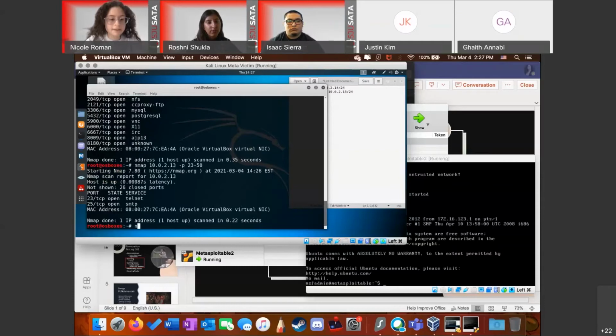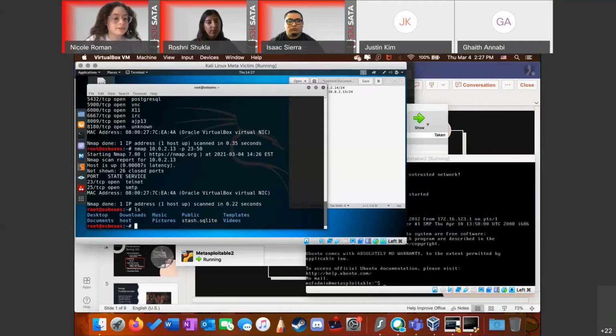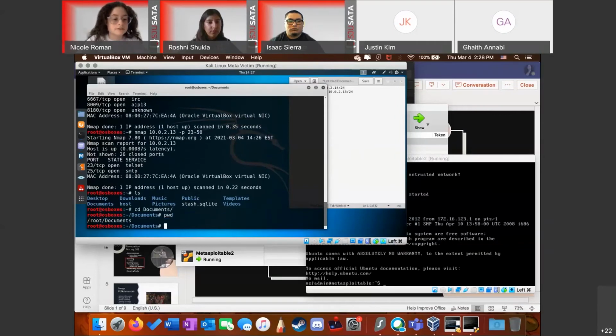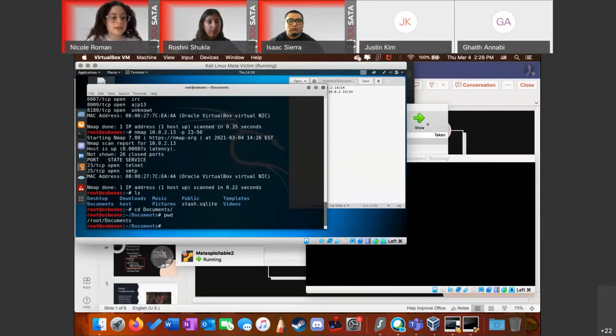So we do nmap -oN, and first, before we do this, we want to see what directory we're in, just so we know we could find it. So by performing the command ls, this lists the directory we're in in the command line interface. Just for simplicity's sake, let's do cd Documents. What this will do is change the directory location we are in the command line terminal to the Documents folder. So press enter, and we could do pwd, which means print working directory, to see where we are, just to confirm. And we are in the Documents folder. So whatever we save from running the nmap command, it will be found here.